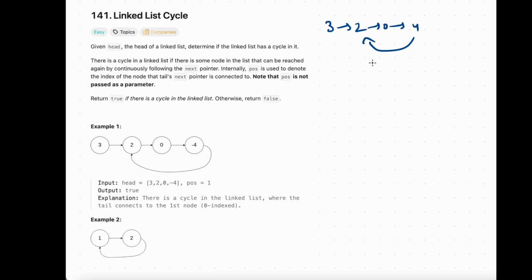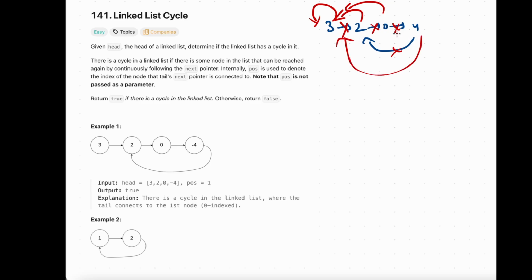The logic is we need some way to say whether we already visited a node or not. While we go one by one, we can change the next pointer to the head. So we'll change the next pointer of this to 3, the next pointer of this to head, this to head, and this also to head.